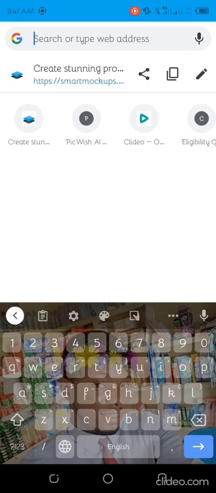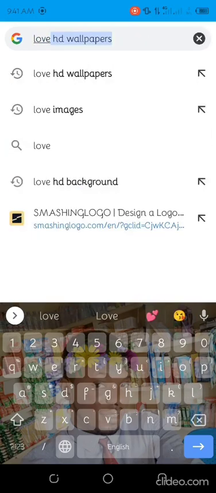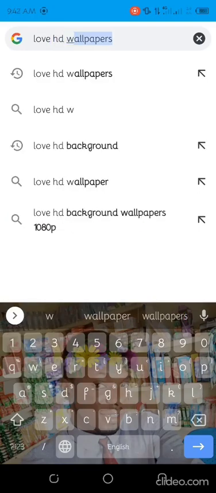Since you are going to be the author, you can just reflect and see any topic of discussion that you think is possible that people can write a book about. You can use it as your main theme. And then you think into that and derive how you will search for that. So the main theme is used for the section of the background. So mine is love. So you just say love. And here is the most important thing. You need to add HD wallpapers.